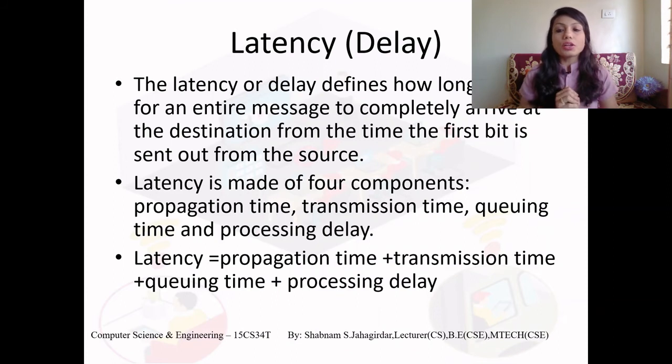There is one more time called queuing time. Here is what happens. Maybe the sender's capacity is 100 kbps, whereas the receiver's capacity is only 50 kbps. So the sender is sending data faster, but the receiver is slower and cannot take that much data. So in the middle, something called a queue comes. The queue holds the data so that packets are not dropped. That is queuing time, the time these packets are in the queue. And processing delay is the time taken to process each of these packets.